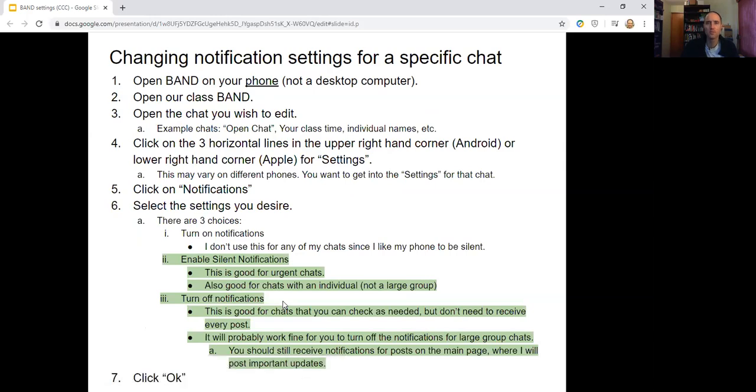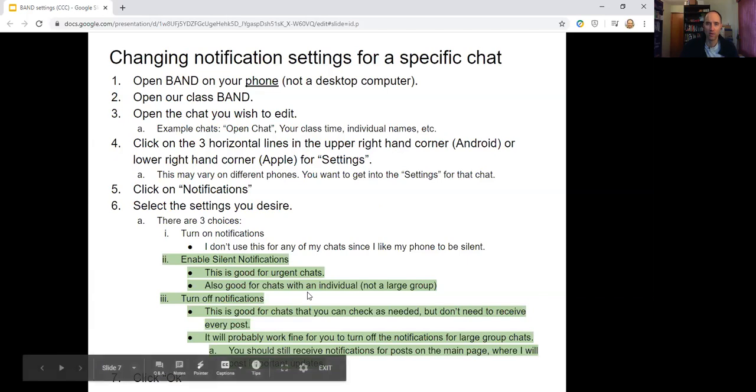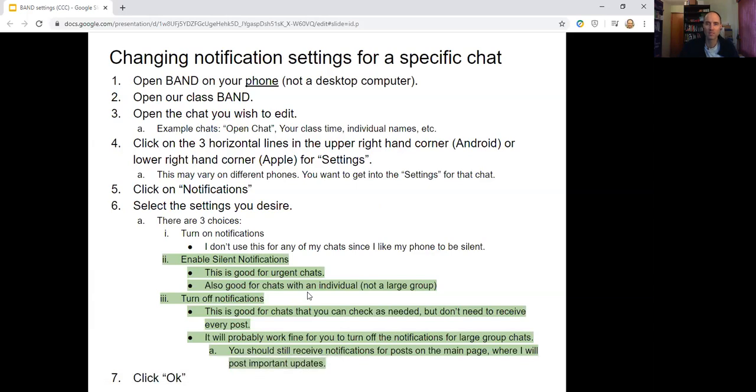If it's a larger group chat, like our whole class, I recommend you turn off those notifications, because most of what happens in those chat rooms is people talking with each other, asking a quick question, answering it, and you don't need to be notified every time someone posts in there. However, if you have an individual chat with one person or maybe a group of 2 or 3 people, you may want notifications for that because it's more likely to apply to you.